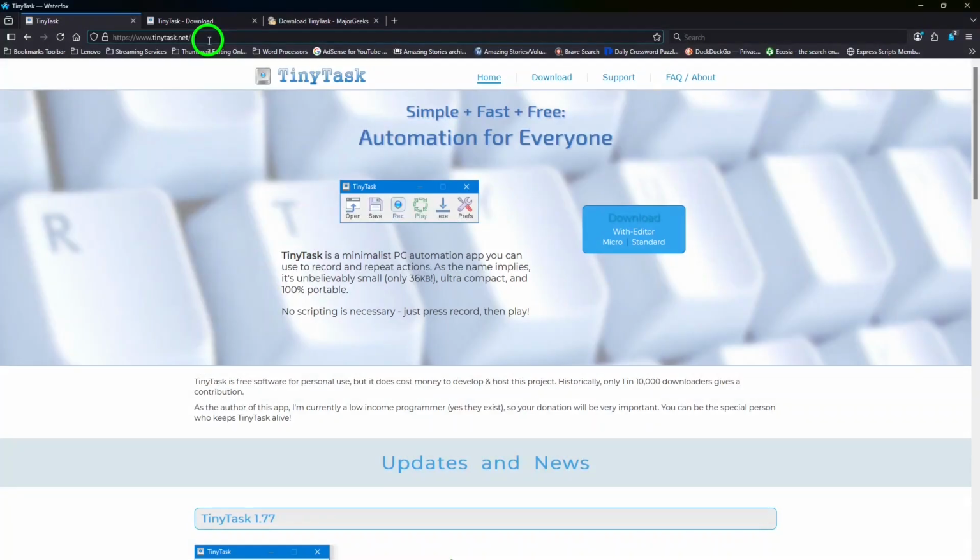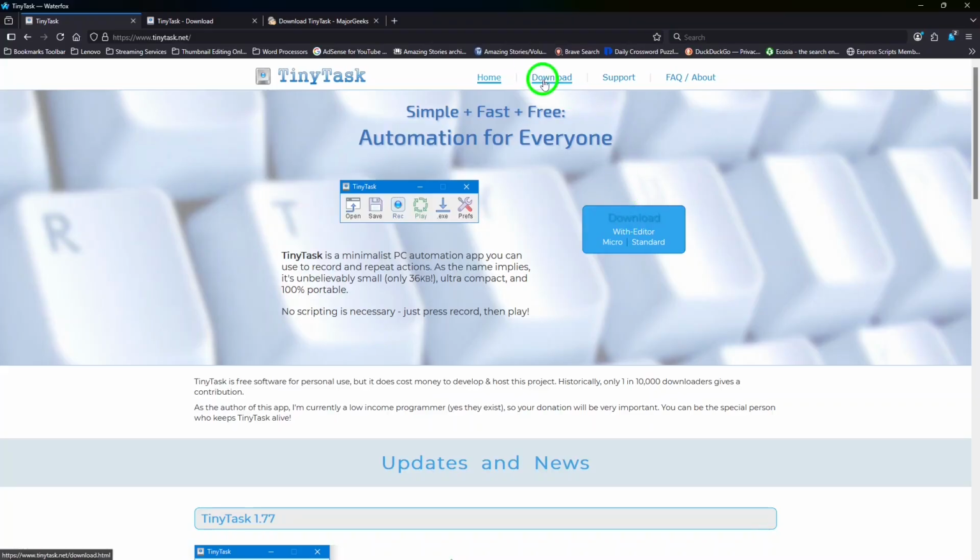This is where to get TinyTask, first at the TinyTask website. And I'll put links for the websites I talk about in the description below. Tells you a little bit about the program there. It asks for donations, and I would advise you to maybe give a donation because that helps to keep a nice program alive. This is the download link to download TinyTask. If you hit these two links, you won't get TinyTask. You'll get Remouse instead, which is a paid version that has more features. But we're only interested in downloading TinyTask, so use this link.